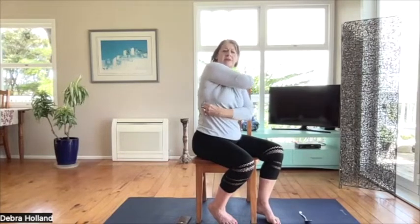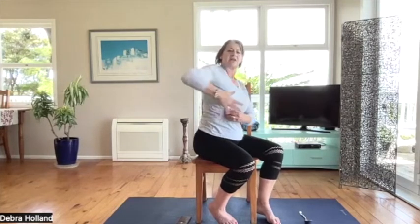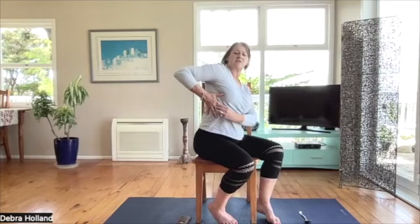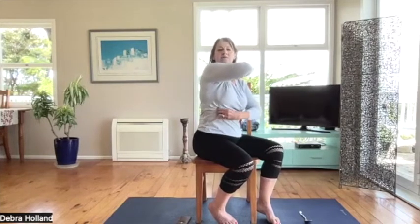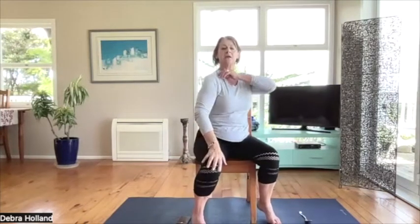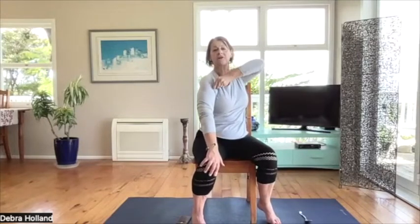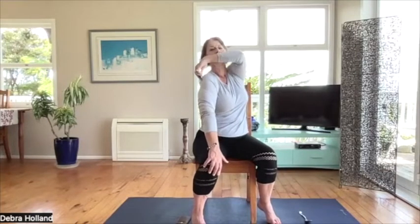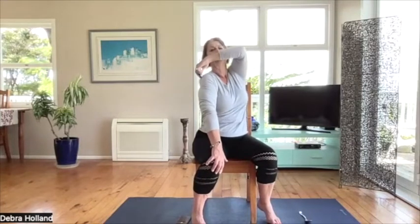Okay, you could do the serratus muscles, the breathing muscles. So when you see someone who's really muscular, you see those muscles that look like fingers, that's your serratus, and you're just getting into them as well. A little bit ticklish around here. And while you're here, you could do the shoulders. So you've got a middle shoulder muscle, you've got a front shoulder muscle, you've got a back shoulder muscle. So you're just going from medial, anterior, posterior.